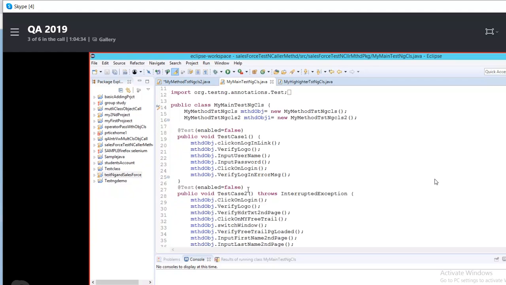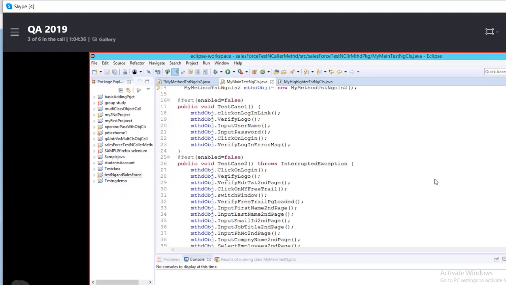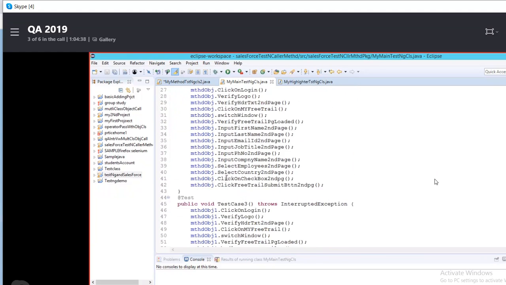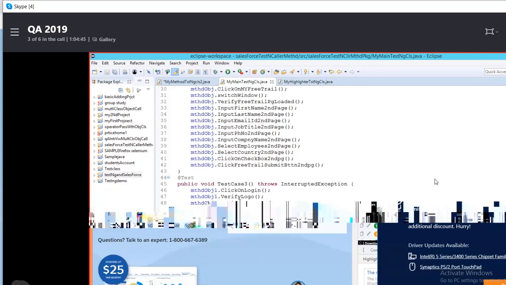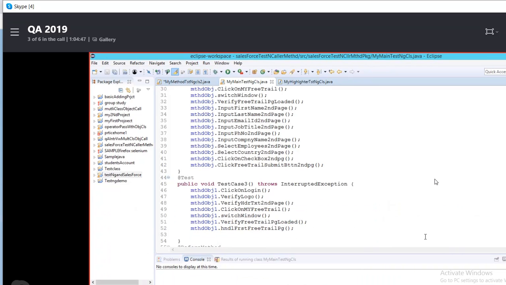Then which one is active in this case? This one is false. So yeah, this one is the active one, right? So handle, so verify. Okay, so you are clicking on login, verify logo, and then verify header text in the second page.